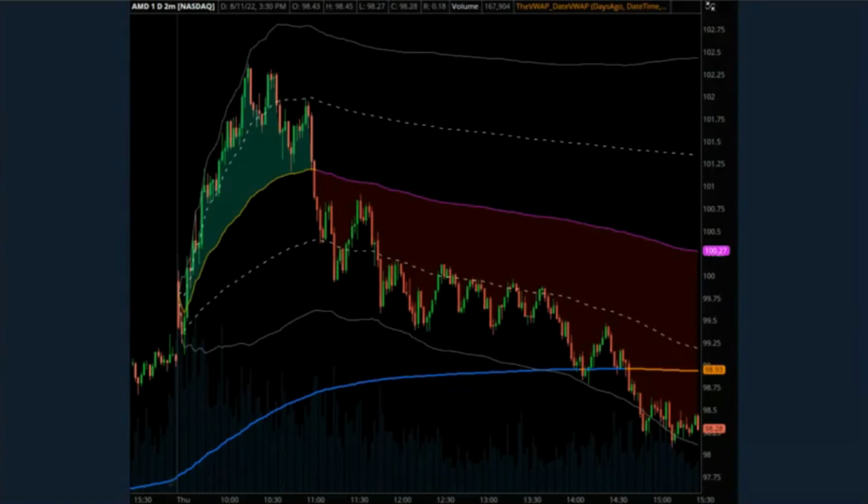And that's what looks like happens here. We get a big buy out of the bell, and then all of a sudden they pull the bid, meaning that the buyer is no longer there in the order book, and you see it fade off for the rest of the day, and it becomes a really great opportunity for a short. In this chart specifically, I see both sides of the trade with amazing opportunities.